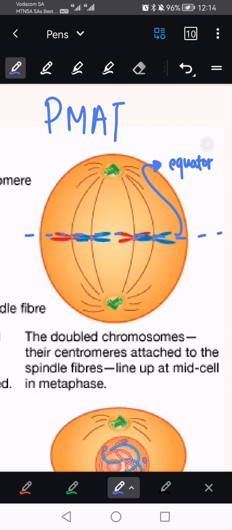And this lying on the equator is preparation for it to be pulled apart, but it's also preparation for cytokinesis to take place, for that invagination to occur over here, for the cell to completely divide and form two identical daughter cells, right? But the centromere of the double chromosome attaches to the spindle fiber there, so that it can be pulled to opposite poles, right? It's a pole here and a pole here, north and south pole.